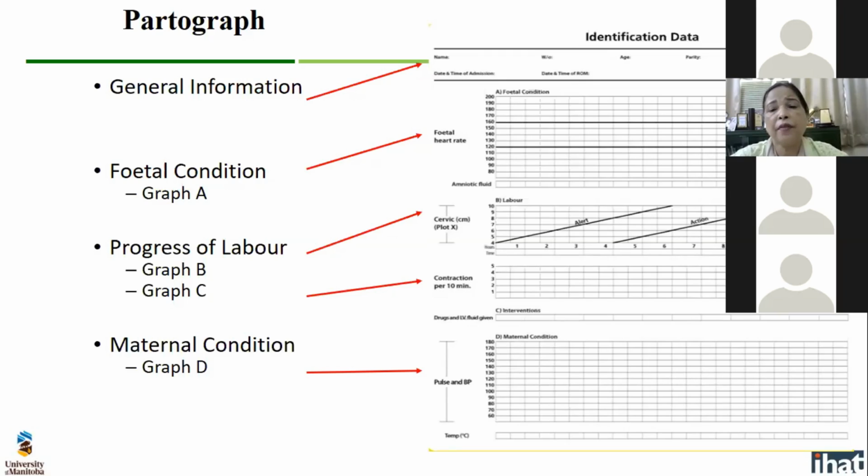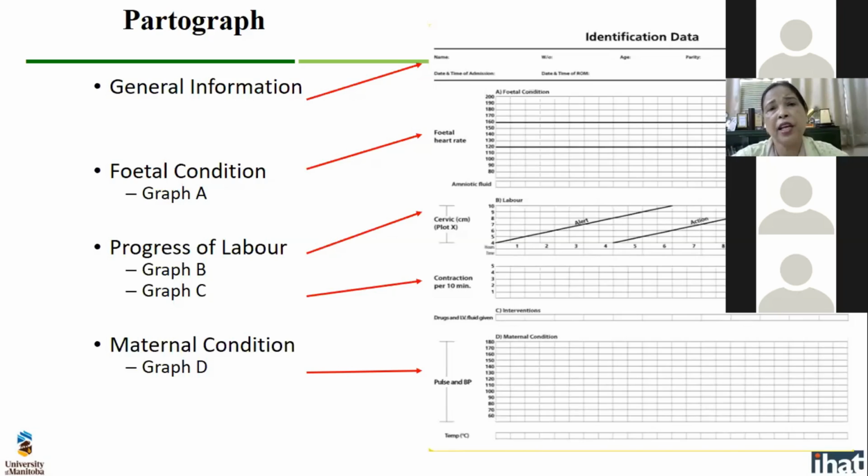And 4 hours to the right of this line is another line that is known as an action line. If any partograph is coming beyond the action line, you have to intervene. If any partograph is crossing the alert line, it means that she is going into prolonged labor. So you have to reevaluate your patient, very important. If it is filled properly, timely action can be taken.